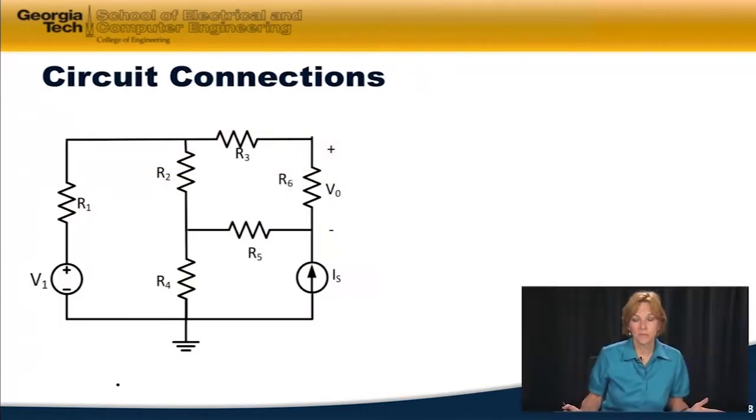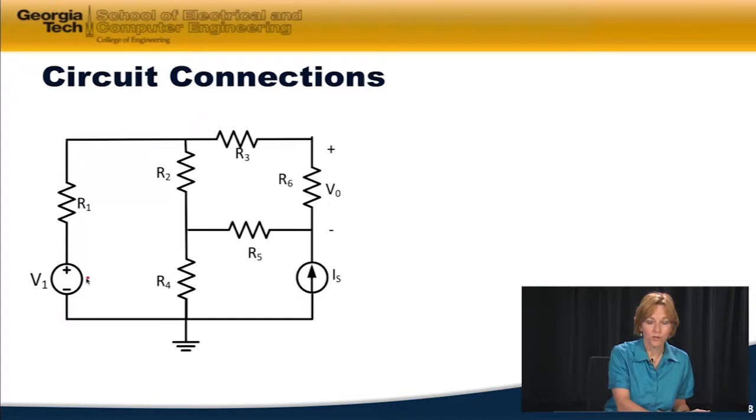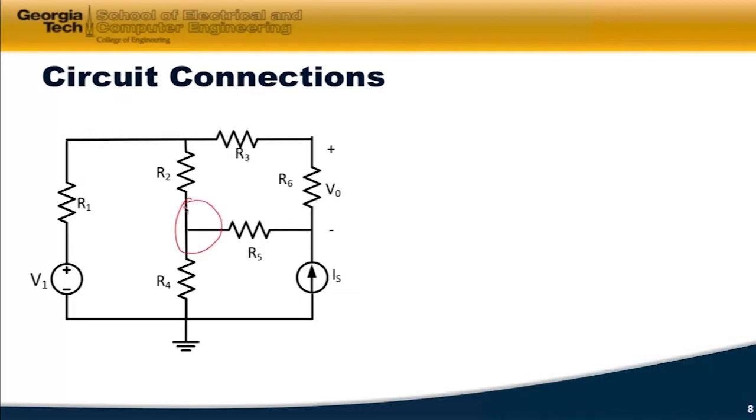Let's look at a common connection here. This is a circuit schematic. We've got an independent voltage source, an independent current source. We've got our ground right here. We've got our resistors. In this case, we don't have any capacitors or inductors. We've got some nodes here. These are all connected together. That's one node. That's another node. Here's a node right here. And then we've got some nodes that only connect two resistors. So this resistor, this is a series combination because they're connected right in the middle.